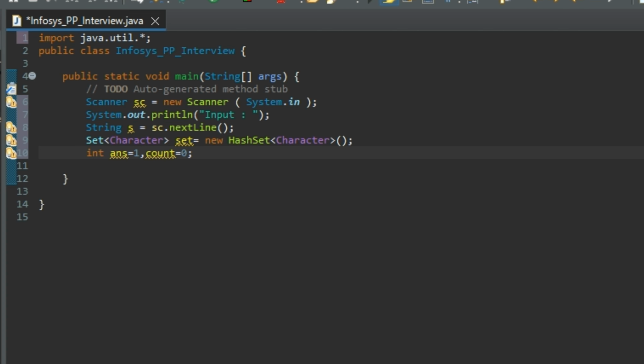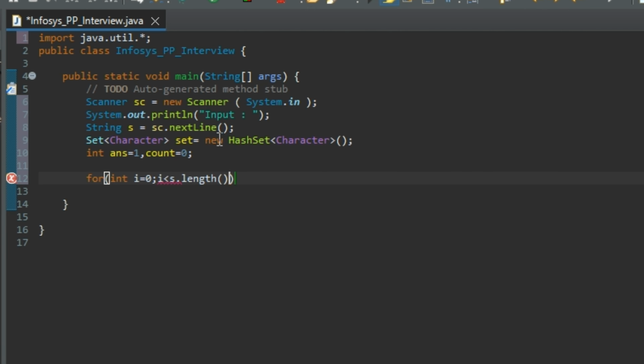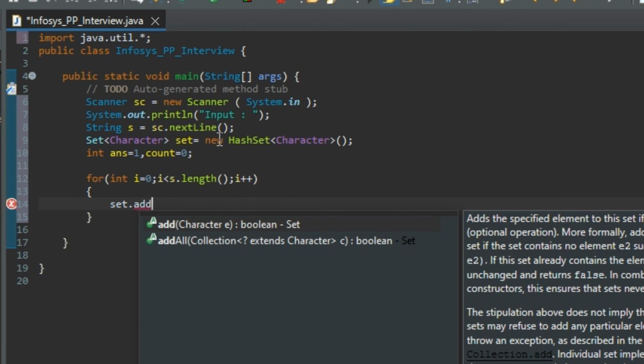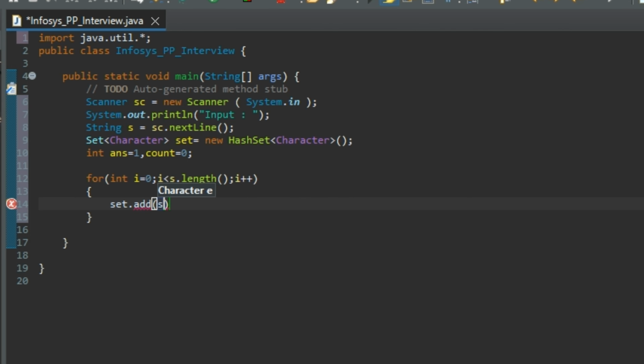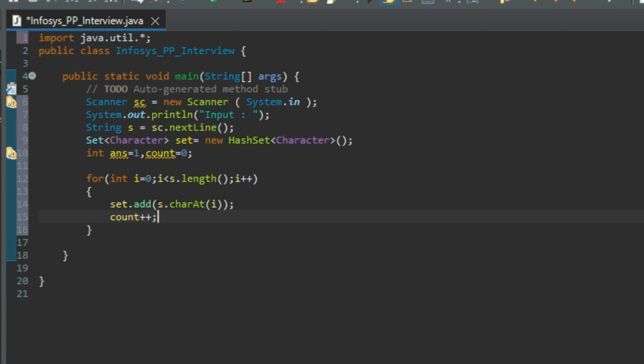I'll initialize it with 0. Okay. Then I will create a loop, i less than s.length, i plus plus. Then we'll add the characters of the string into our set. And we'll track the count, that is the actual size of the set, explicitly with duplicate values.